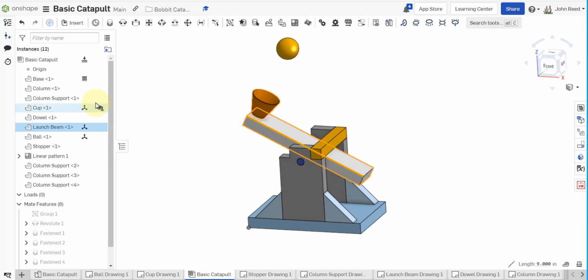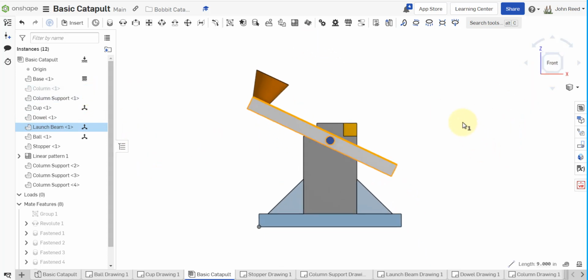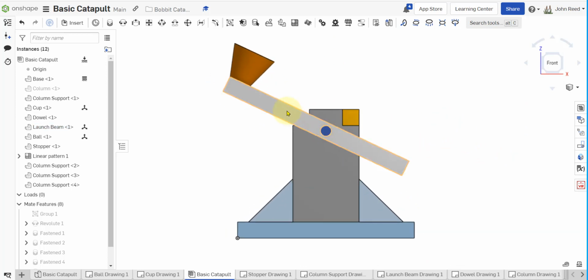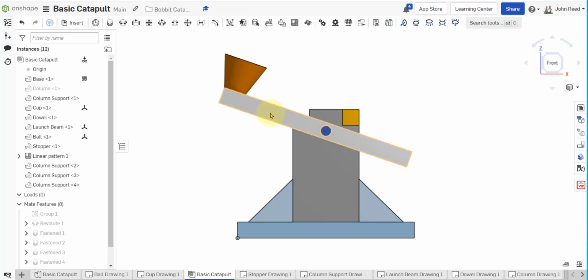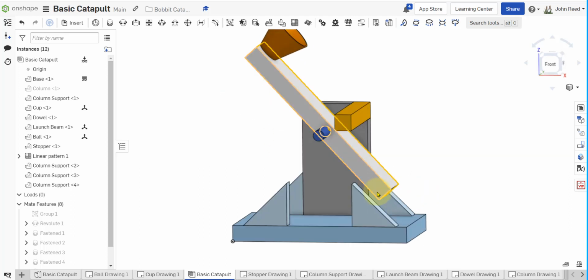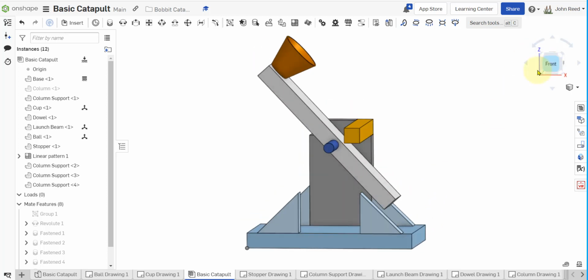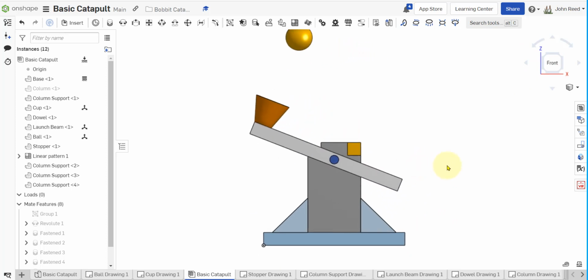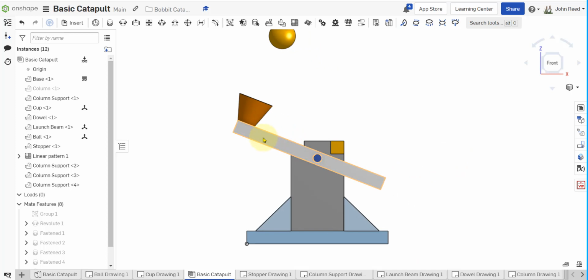So to do that, let's turn off visibility of this column, look at it from the front view, and we can do some analysis here. Let's zoom up. If our design includes having rubber bands that are stretched in this region on the front of the catapult, here the rubber bands are slack, so we might have a hook here and down here, and then we pull back and stretch the rubber bands, creating elastic energy that we can release later to shoot the ball.